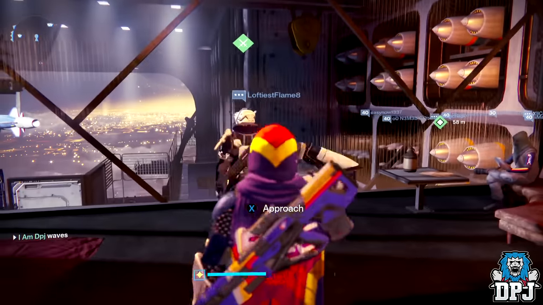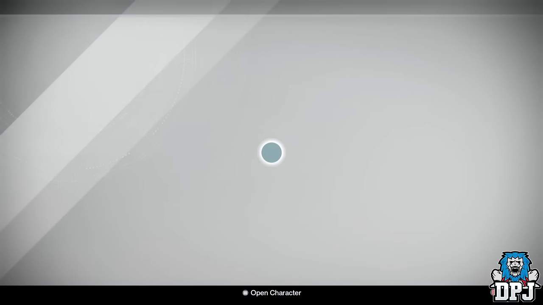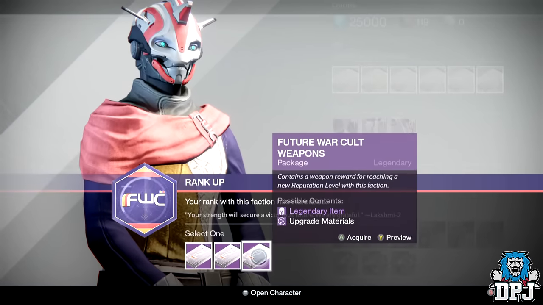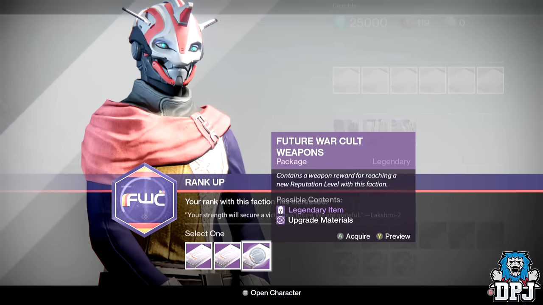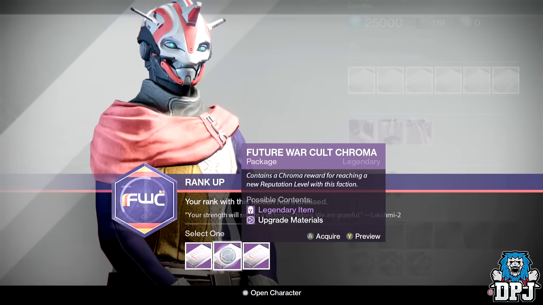Okay, so now we have my Hunter's Future War Cult rank 47. Now, do I want a weapon or do I want armor? I'm a bit tired, to be honest. I'm yawning here. You know what? I'm going to go weapon.